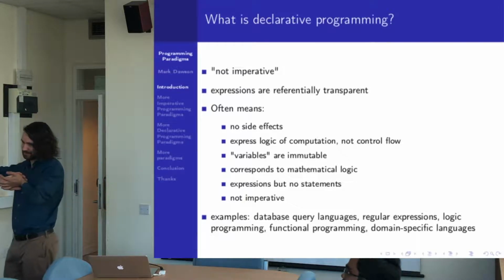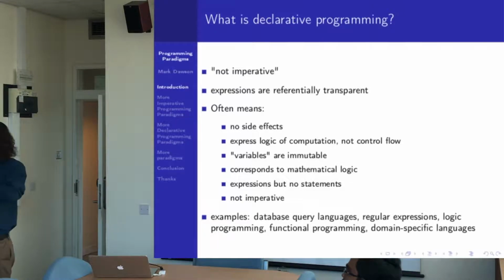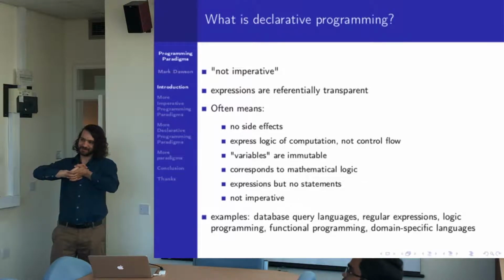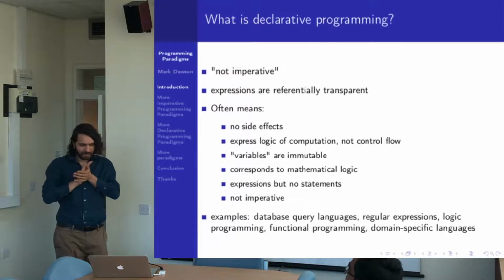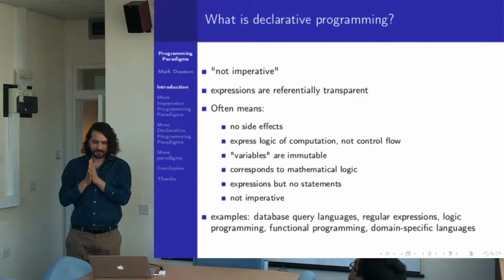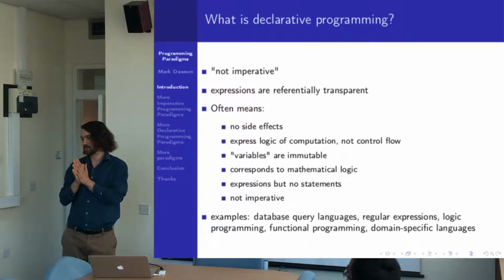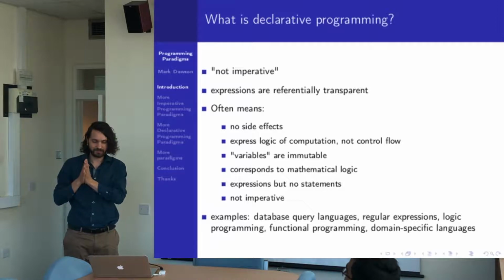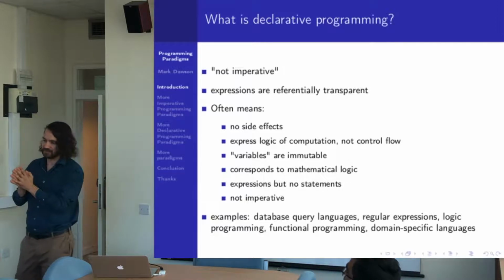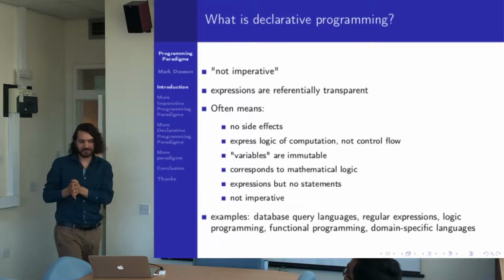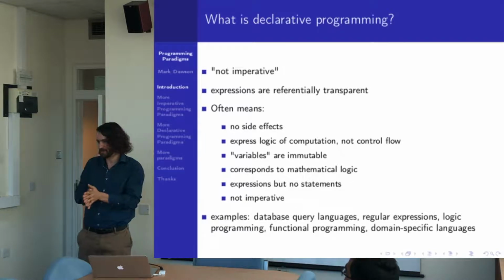Yes. Do you believe declarative programming to be harder to define just because most people learn through imperative programming? Well, I think imperative programming is easy to define because we can define a statement. Declarative programming is generally something. One way of saying it is without statements. The other way of saying it is that expressions are referentially transparent.